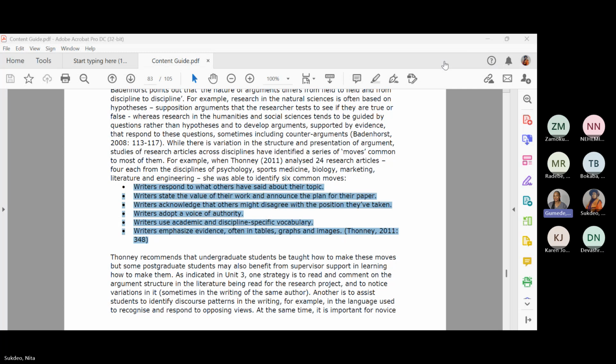And also I have to agree with Mfundo in terms of theming your paragraphs before they start writing. You need to have a draft of the plan. You can't just start writing under a heading. Each heading must have a plan of what you are going to write about, hence we have a first draft. And once they've responded to what evidence supports whatever they're writing on, they also need to think how it links to their research claim.